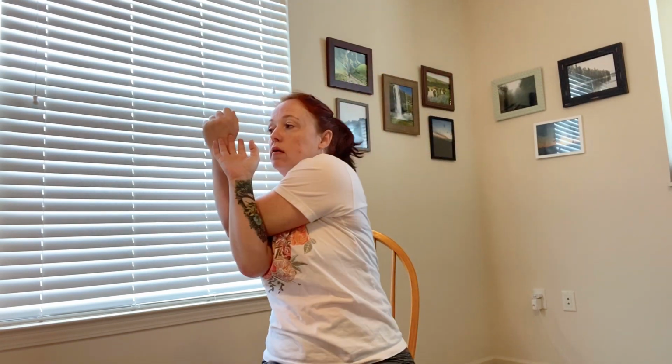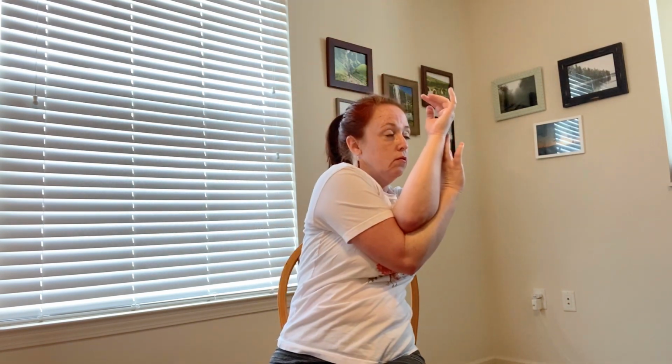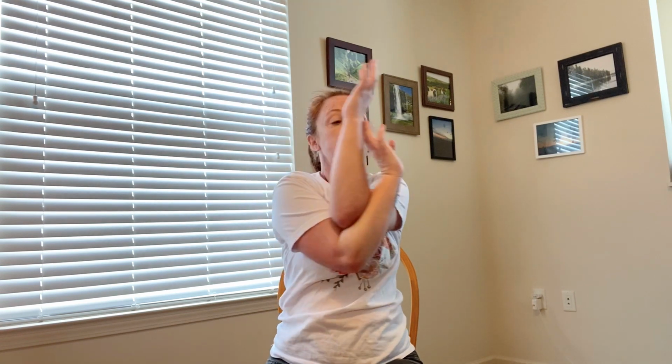And we're going to rock side to side. Again, you might notice this side might feel a little tighter or a little looser. Sometimes it depends on which arm is our dominant, which hand is more dominant than the other too. All right, we're going to take the elbows over to the left and look right. Chin right towards that shoulder if you can. Keep breathing deeply. Arms go to the right, look left.